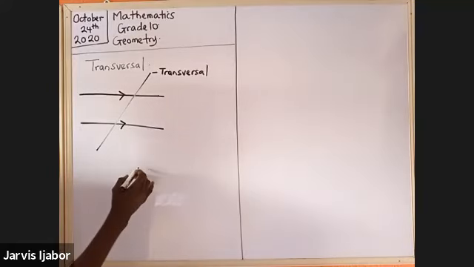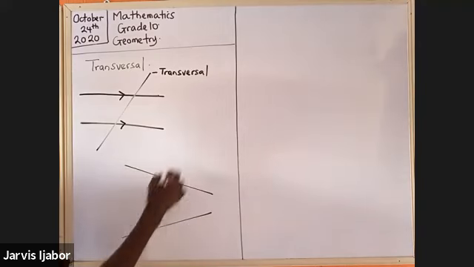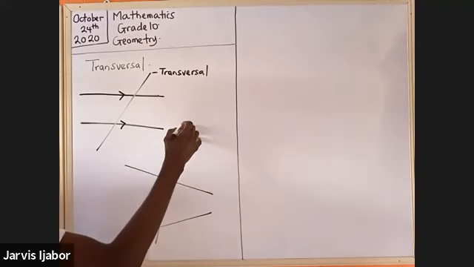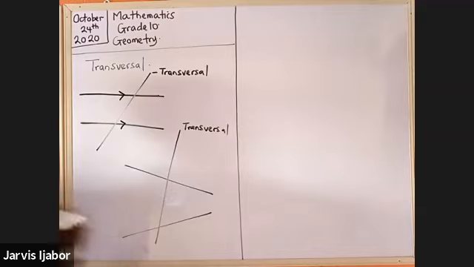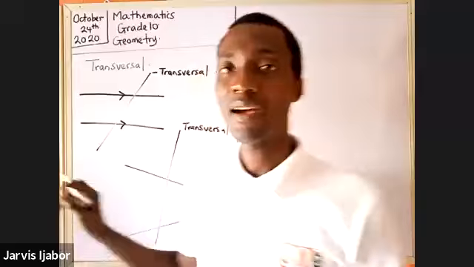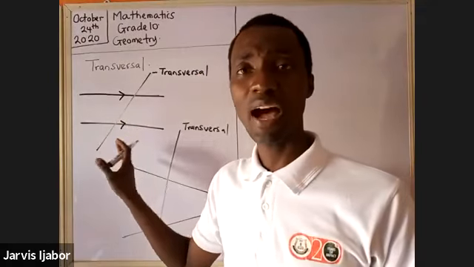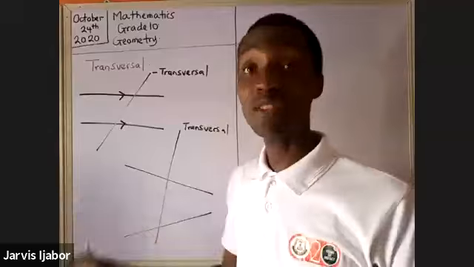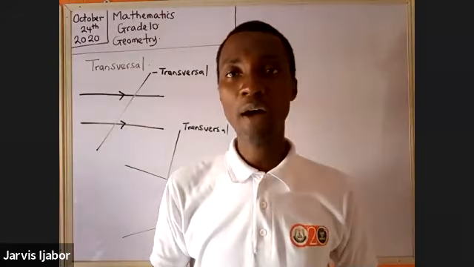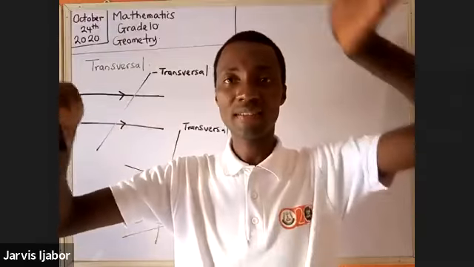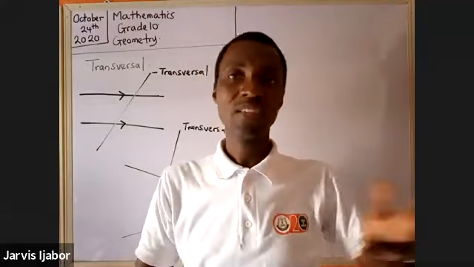That's one example of this. There's yet another example now. Let's assume I have lines like this, and I have a line that cuts like this. This is also called a transversal. Now, please don't be fooled into thinking that because the lines I'm drawing are horizontal, the transversal is always vertical. That may look true for now, but I can also turn the parallel lines this way and have my transversal cut horizontally, so it doesn't follow. The transversal can be an oblique line.